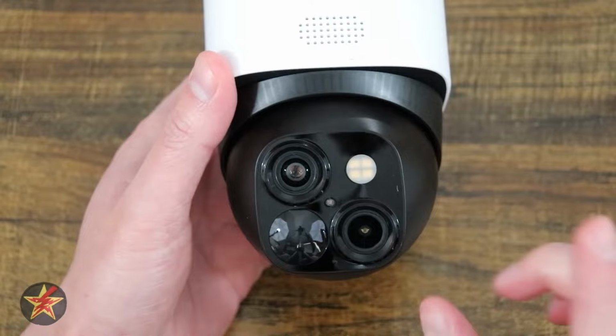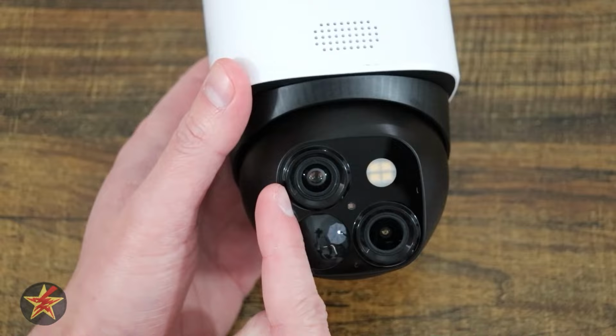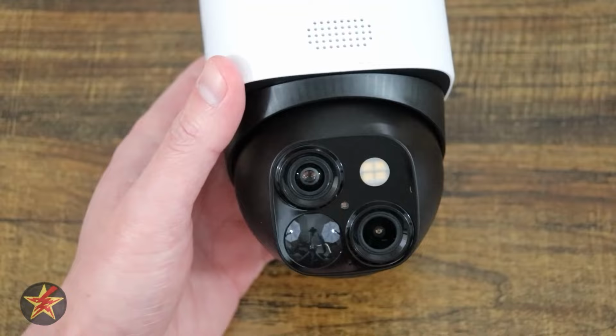Starting off in the upper left-hand corner, you have a 2K telephoto lens with an aspect ratio of 2304 by 1296. And this offers hybrid zoom when you're not splitting your view, which I'll show you a little later. If not, this is set for 3x zoom, so you'll get to see objects closer.